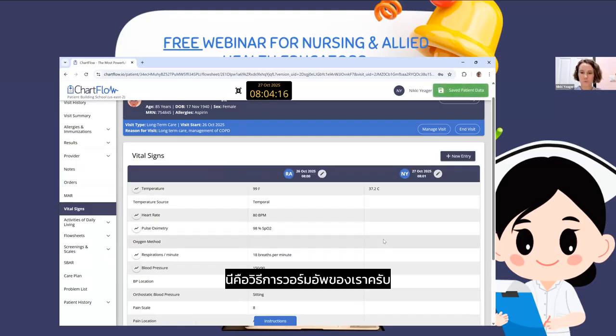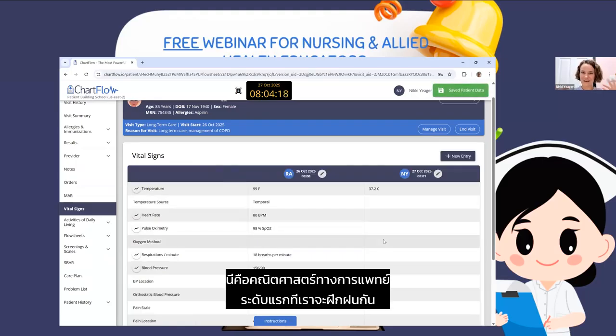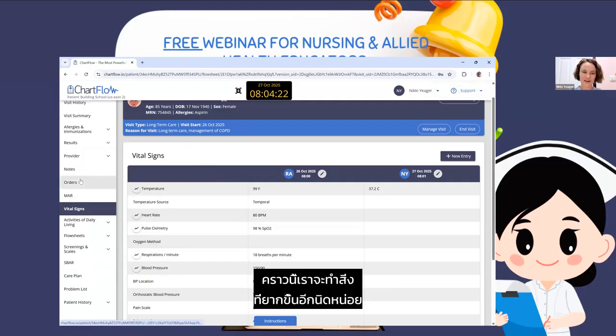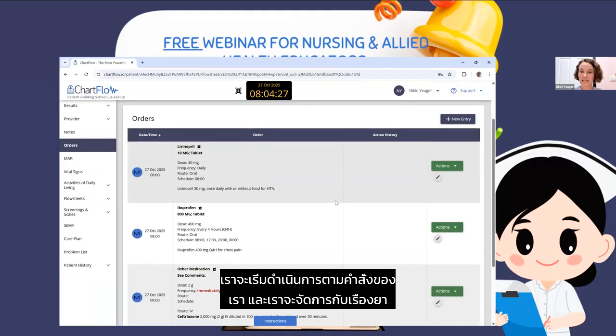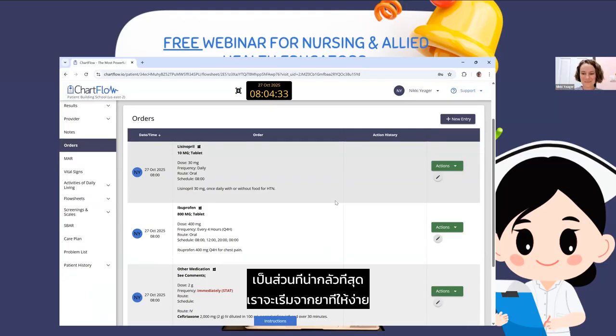That's just how we're going to warm up. So that's our first level of med math that we're going to practice. Now we're going to do a little bit harder. We're going to come into our orders and we're going to deal with medications, which is where it can get scary. But before we get to IVs, which is the real scary part, we're going to do the easy medications. And when I say easy, I mean really easy.